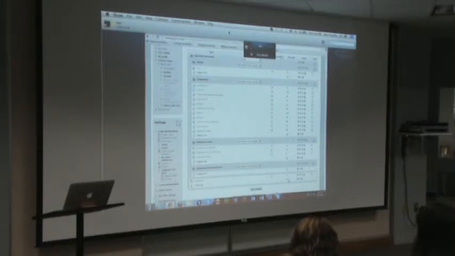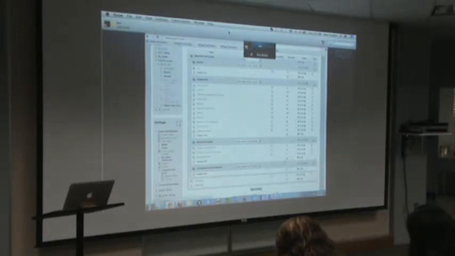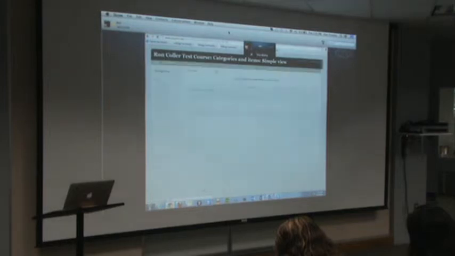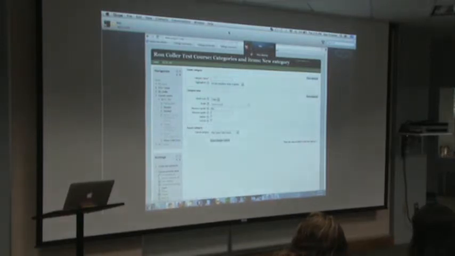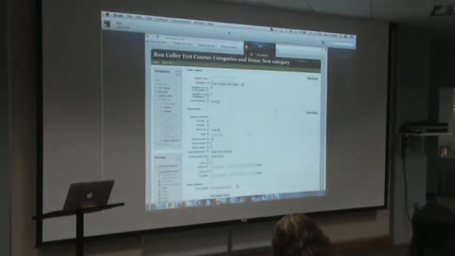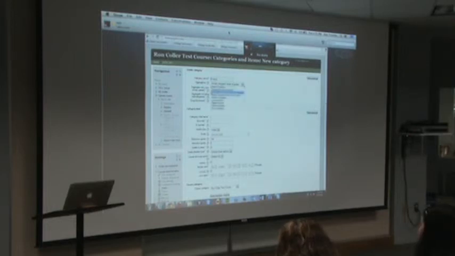If it doesn't equal 100, you need to make sure that it does. You're really saying this total is 100%. You can add categories, attendance and participation, and a quiz category by clicking on Add Category at the very bottom. The category name will be your assignments or exams. Use simple weighted mean of grades or any of these.